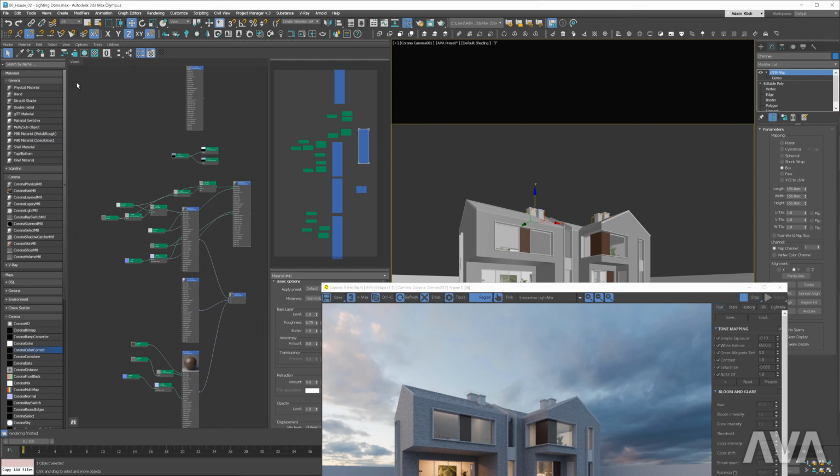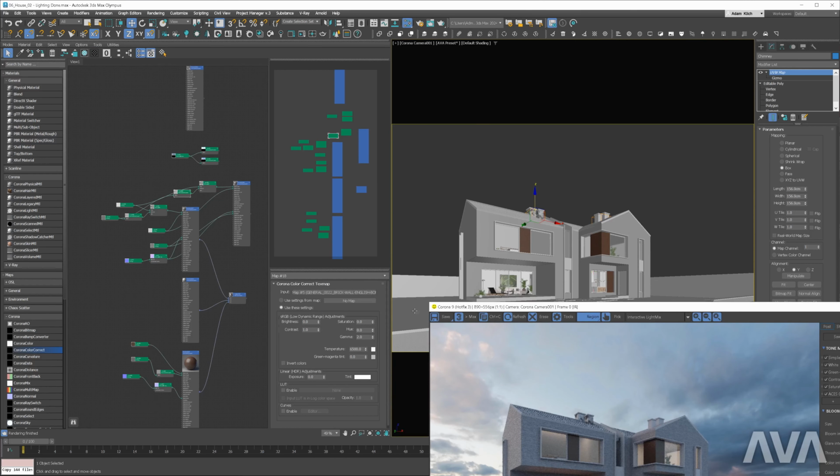Let's apply the material and make it darker. I will only reset the gamma value. Adjust the mapping. I'm happy with that.